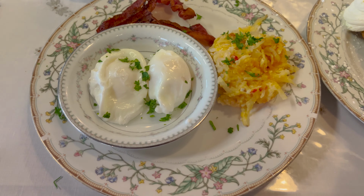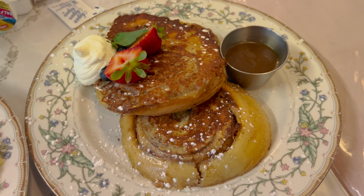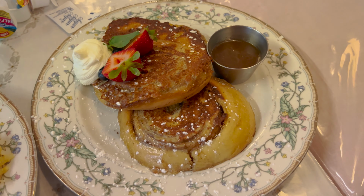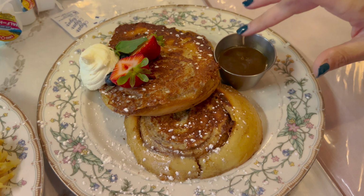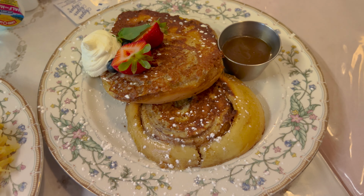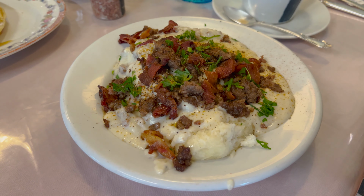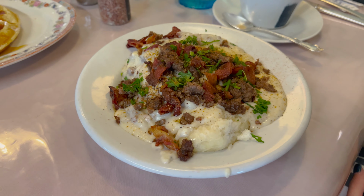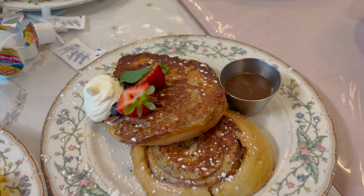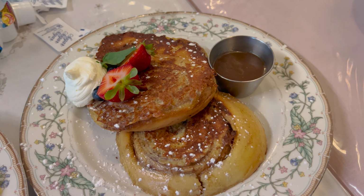And here's the French toast platter. I love the plates they have in here. Oh, look at that. That looks good. And that's some sort of caramel sauce, you said? Or what is it? Some sort of sweet something. Sweet caramel something. Yeah, it's like an infused syrup. Infused syrup. Here is the biscuits and gravy. Wow, that's a very large portion. Probably the biggest portion of biscuits and gravy I've ever seen. That's the single. And that's the single. Whew. We just asked, and it's buttermilk syrup. I've never had it. And it's made here.